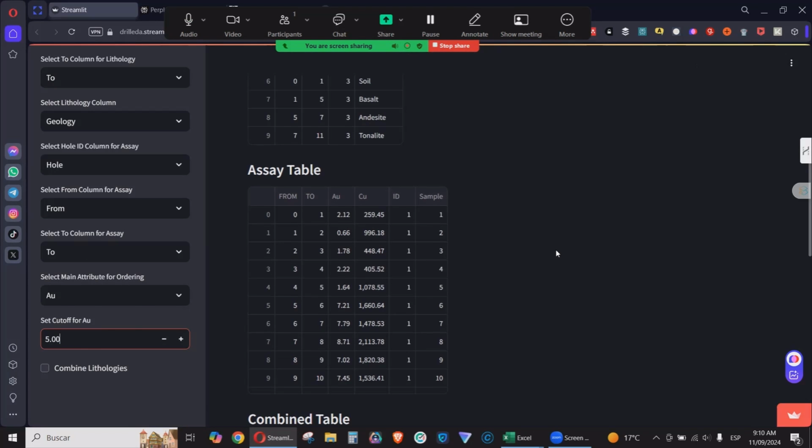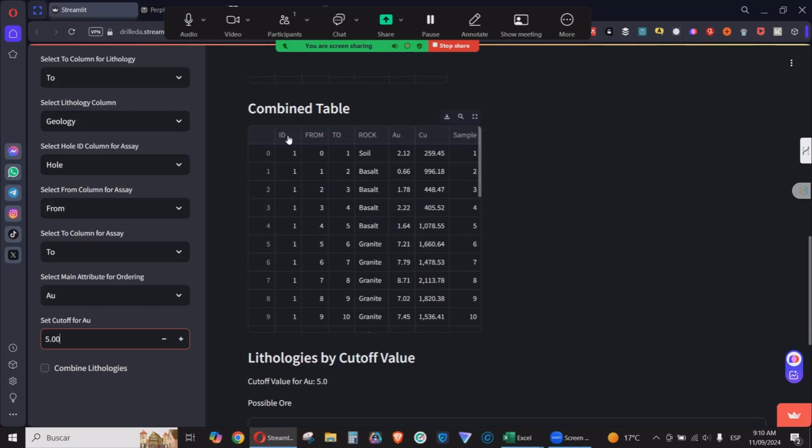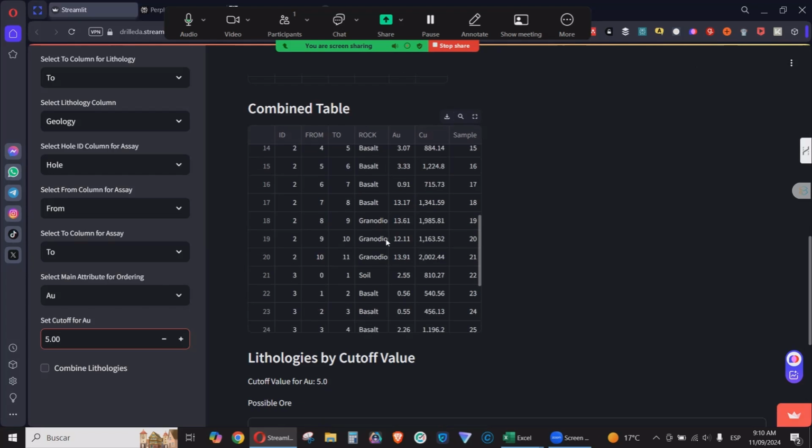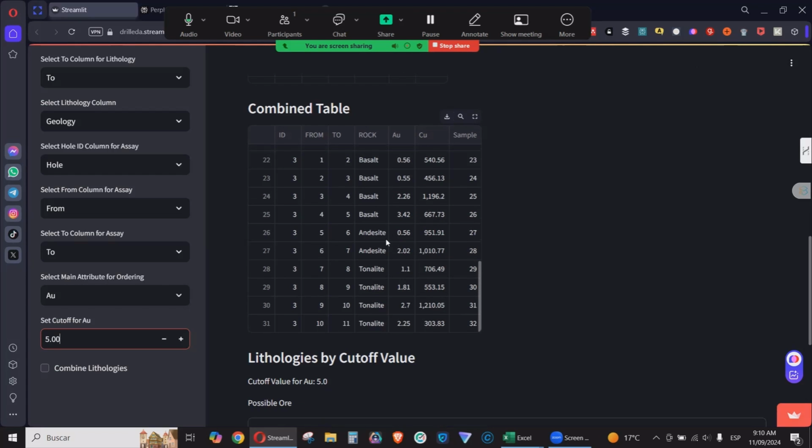And the program immediately generates the combined table, okay, with all the data, and you can download this to your computer and work better. Now, you also see here that there are 3 types of rock, the granite, the granodiorite, and the tonalite, which are basically the same rock for our purpose.